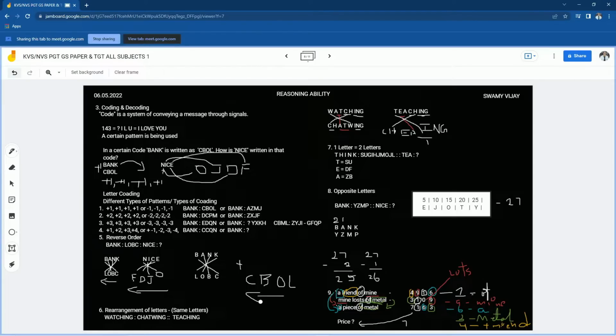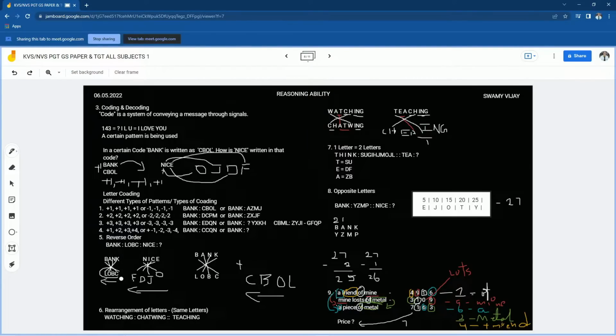Then you can understand whether it is a plus pattern or a minus pattern. To simplify this question, we should go with the first method, whether it is plus or minus. If it is a plus pattern, you find the answer with the plus pattern and see the similarity with the options given in the question paper. If it is LOBC, then the answer you got is also here. So instead of going from left to right, you can read it from right to left, and you'll find at least a similarity between these two different options.